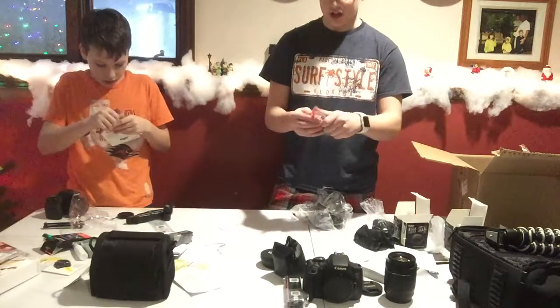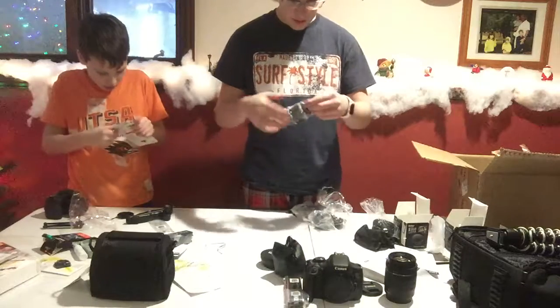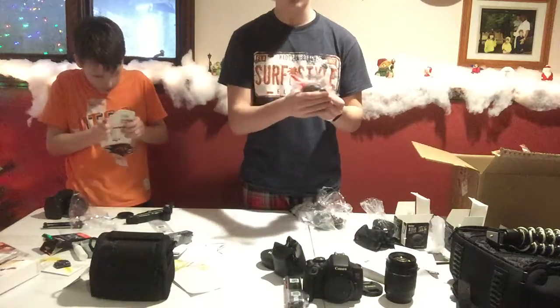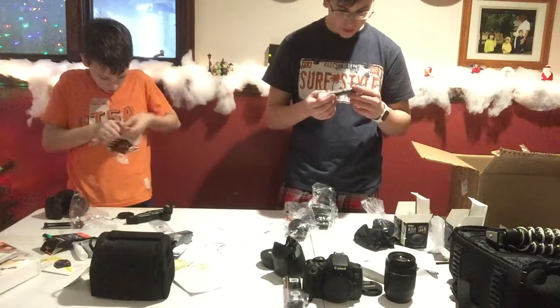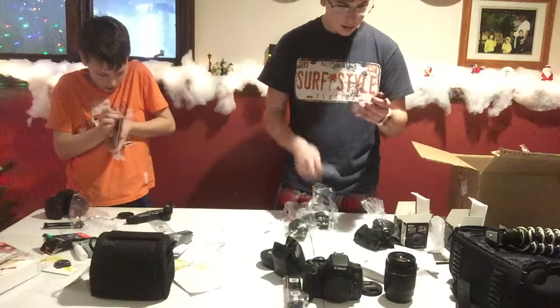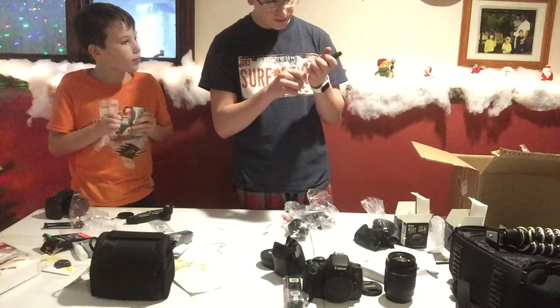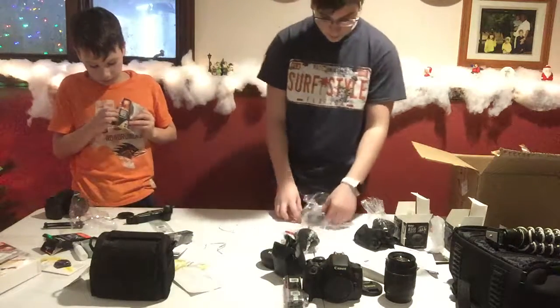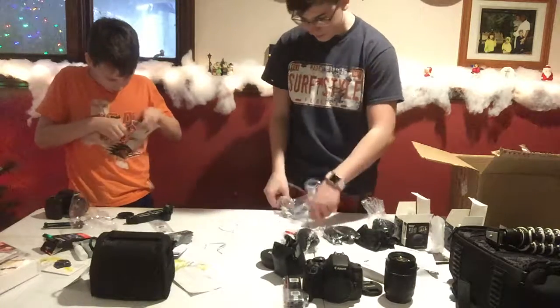Okay, so what we have here is a camera cleaning kit. What we have here is an air blower. Just squeeze that, squeeze all the dust off. I can't get this open. What is that? Oh, it's a little brush. And on this side is something else. I don't know. We have a camera strap, extra attachments for the camera.